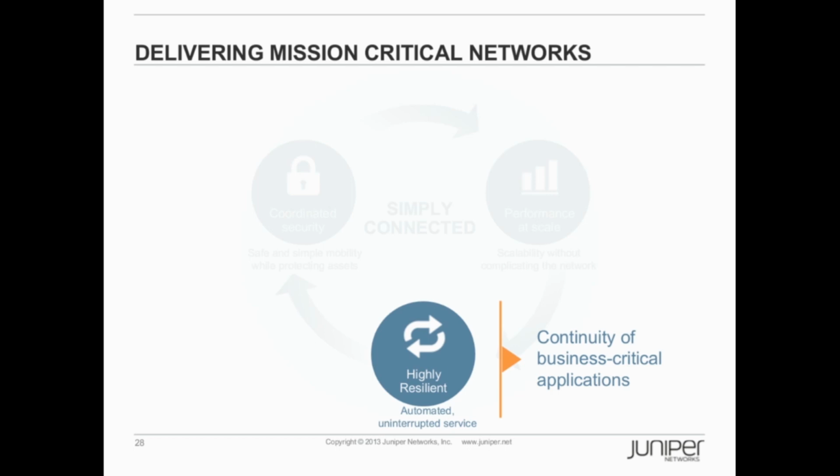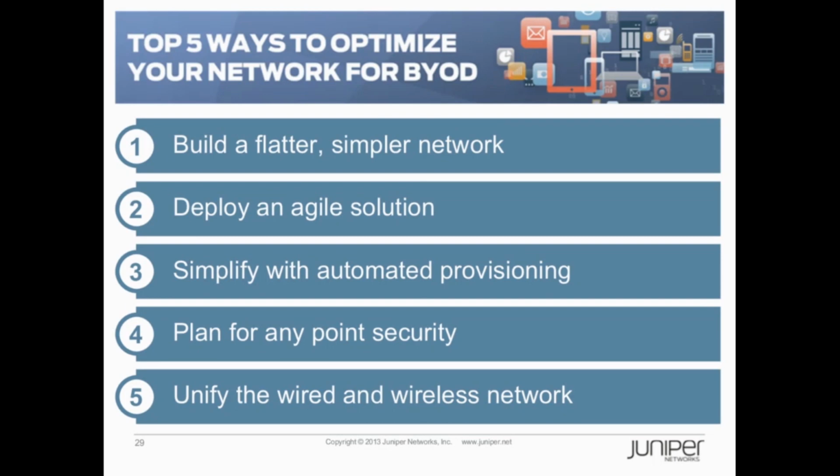So this takes us full circle to the reason why we're here today, and that is how does all this fit together, and that gets tied into the top 5 ways to optimize your network for BYOD. Zeus touched on this, and now I'm going to circle this back with the ways in which we make this happen. So first, build a flatter, simpler network. Flatter is simpler. Legacy architectures dictate multi-tier networks that are overly complex and have unnecessarily high latency. They're estimated 30 to 40% more expensive than 2-tier networks and don't offer the necessary levels of flexibility required to make business-level network changes in a timely manner.